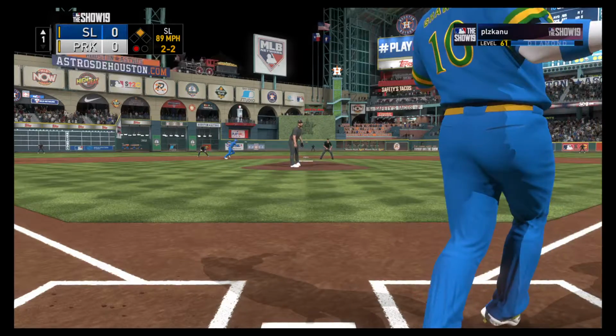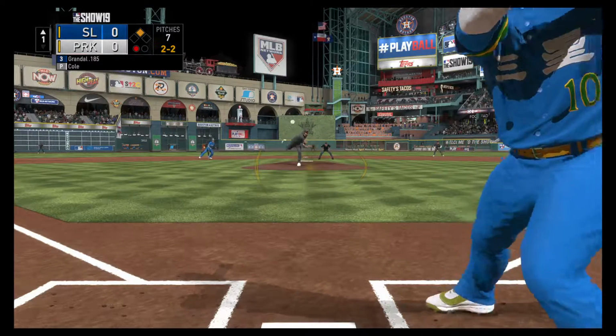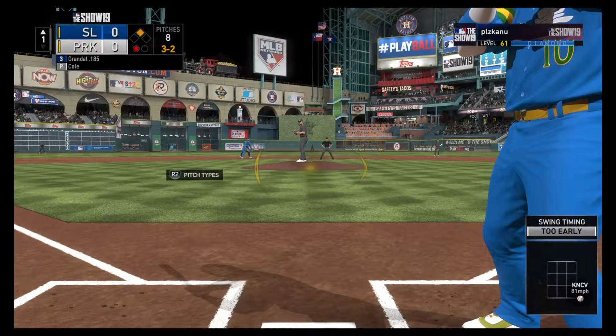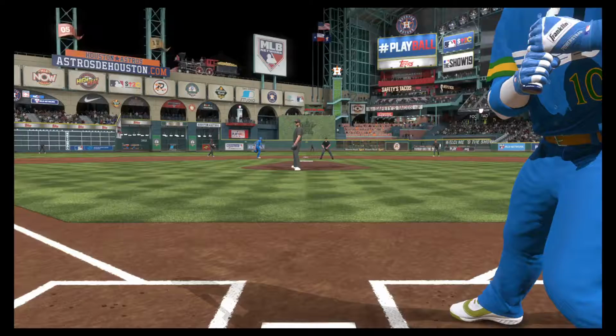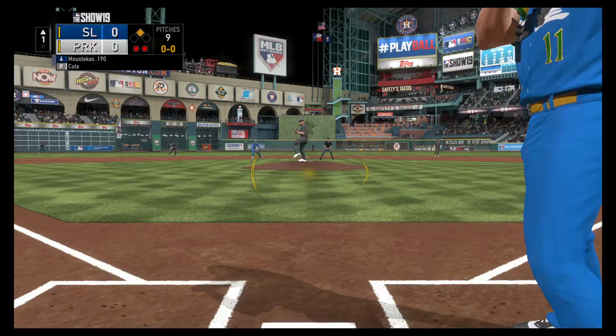And a swing and a miss. Does that look like self-defense there? It's 2-2. That's a real tough pitch to hit. In the pitcher's jargon, we call that the Hall of Fame pitch. That slider down and in. Really, the only way you're going to be able to hit that pitch is if you're looking for it down and in. And still then, it's a really difficult pitch to hit.